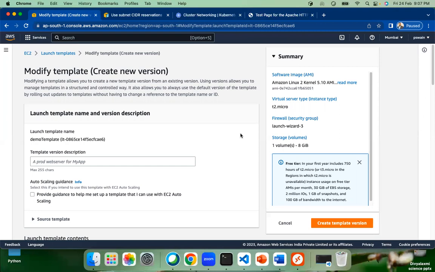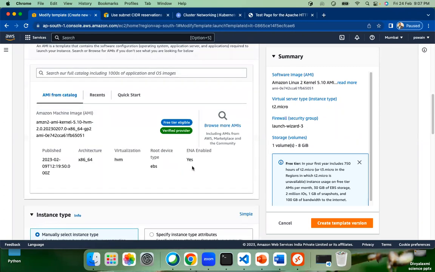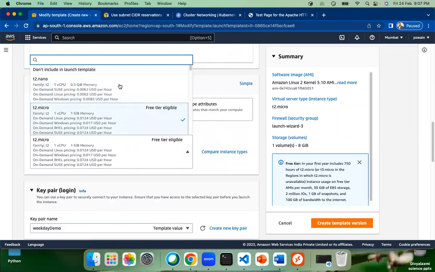Guys, how do you decide? Everything is based on the requirement you receive from your manager or for your project. Just give a description, say demo. Suppose instead of T2 micro, your requirement comes to use T2 nano.